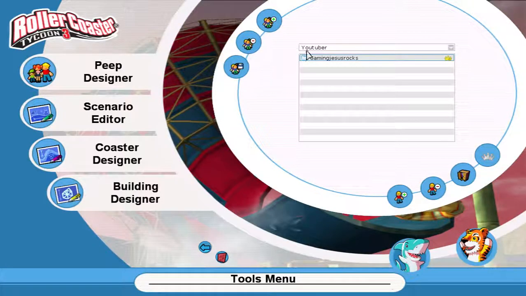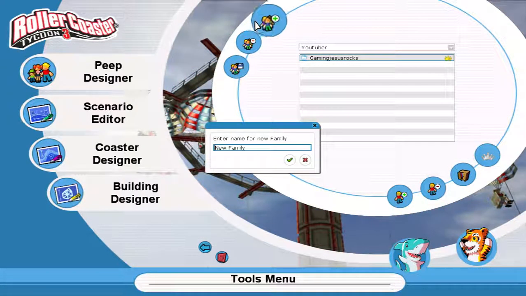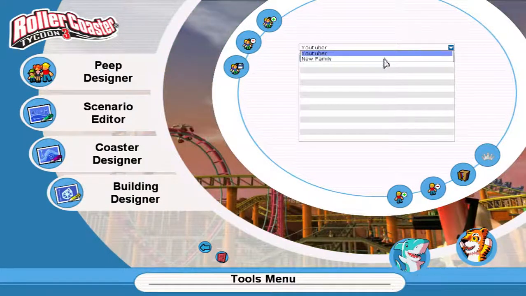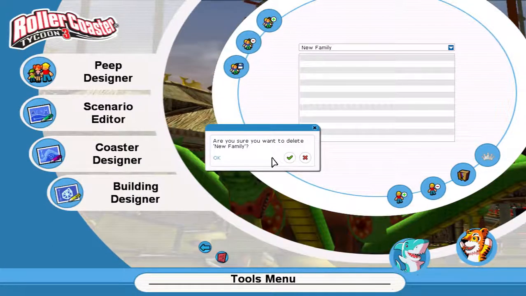Now the reason I call this YouTuber is Gaming Destructs. Now you can add a new group to new family, and it'll allow you to select family by going down through this little bar over here. But I'm going to remove the new family.